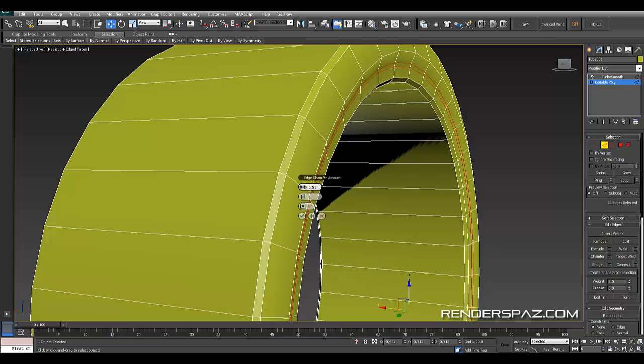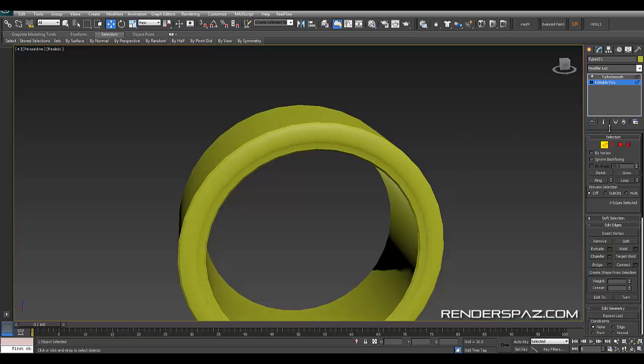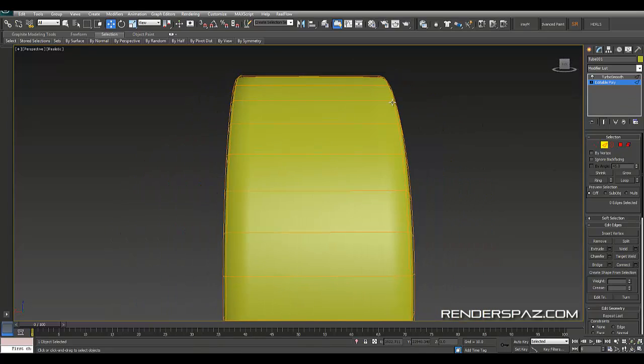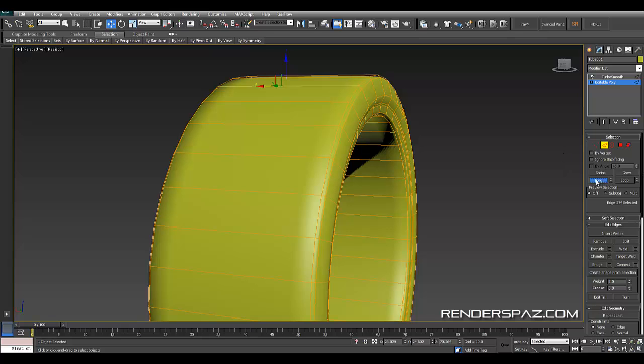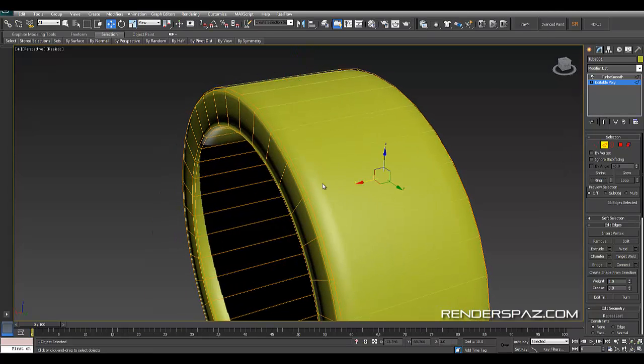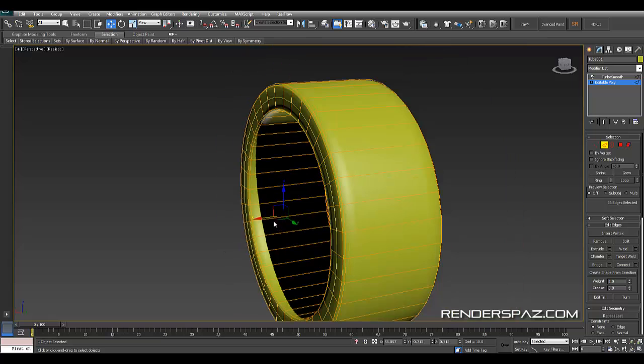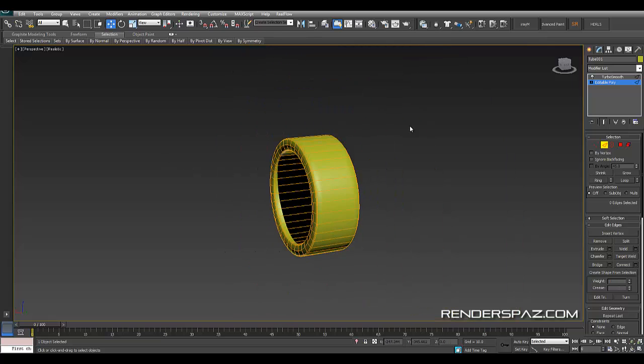Chamfer. Grab that edge again here. Loop. Alright, so there we have a little bit of definition in the front tire sidewall there. Now I'm just going to select the top, ring, go all the way around, and just do a sidewall starter there. I'm just going to get that all fixed up.